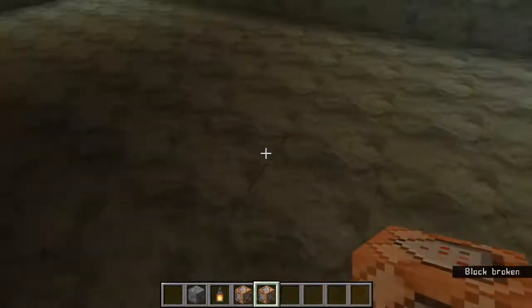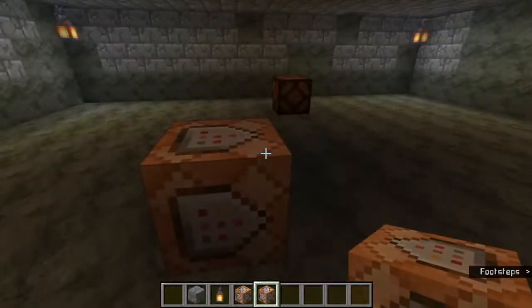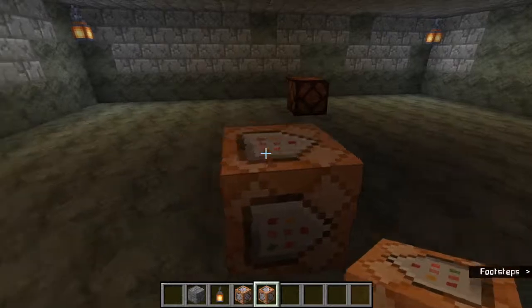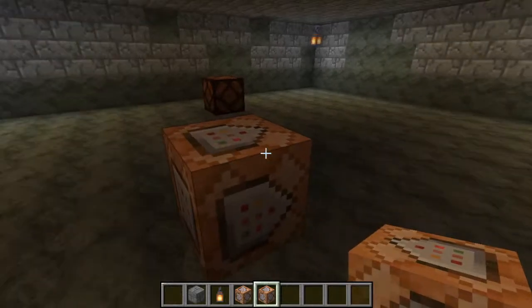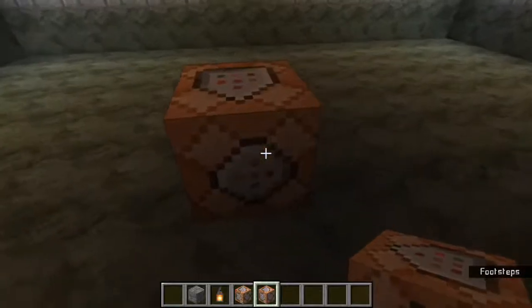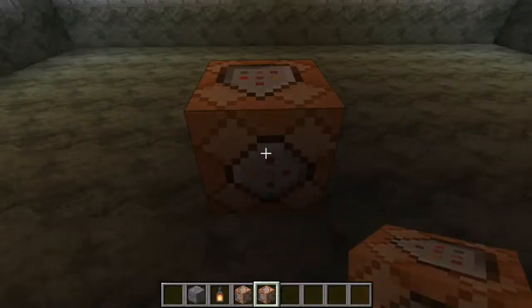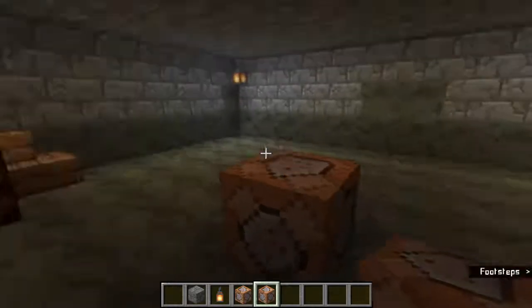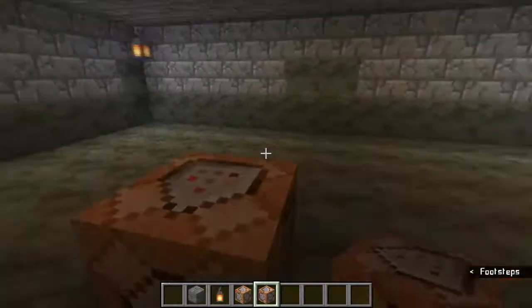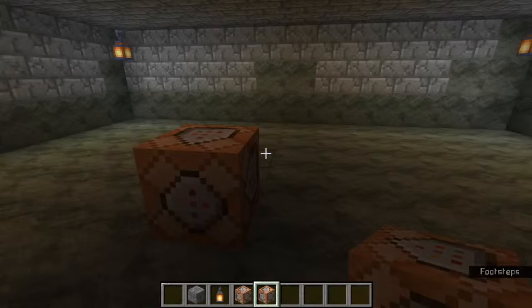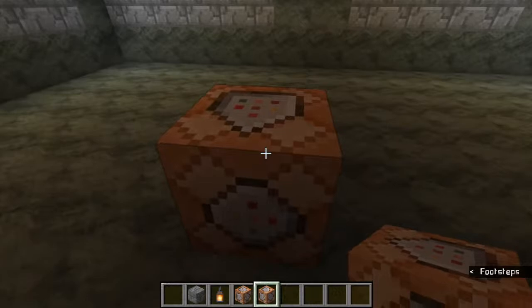Another super cool little thing that I want to show you guys: you can actually save command blocks, or if you have command block circuits, you can save them as a schematic. What I've been doing recently, I'm not going to do it with this one, but if you use WorldEdit, you can save a house you make and then paste it into any of your maps at any given time. And you can also do that with a single block.